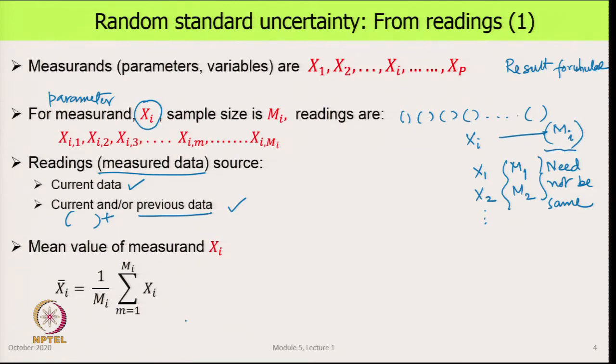And what is this data? For each measurand xi, we have these numbers which are there. These are hard numbers, values if you want to call it. And then we perform a few statistical operations on this. The first one is to calculate the mean value xi bar, which is the same standard formula that we have come across in school and many other courses, the arithmetic mean. We also call this the nominal value.